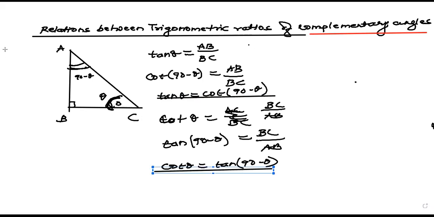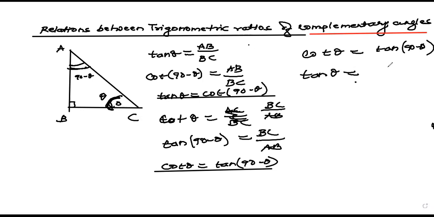Same way of thinking, children, just an idea, nothing great about it. Cot means cotangent. So cotangent of theta, remove the co, it becomes tangent of 90 minus theta. Cot theta is tan. Likewise, tan theta, what is missing in it? The co is missing, so it will change to cot. Correct? Now tan theta is cot of 90 minus theta.